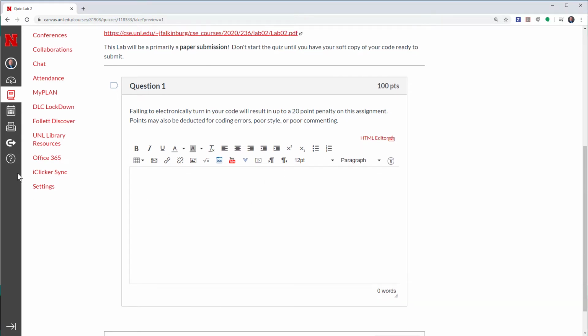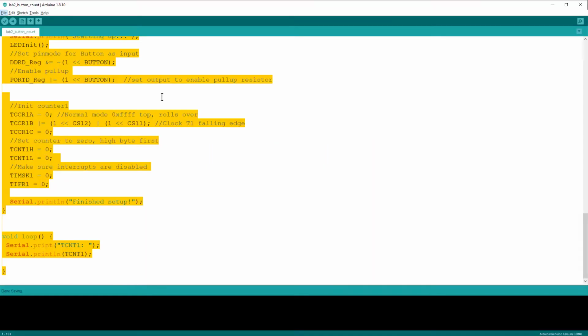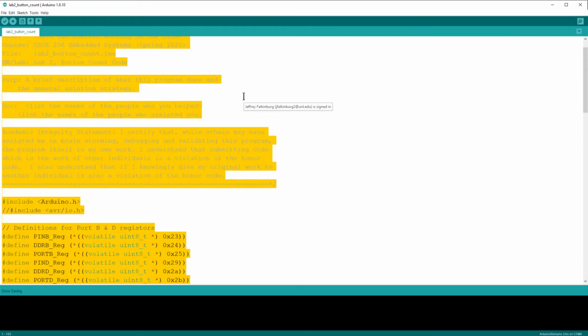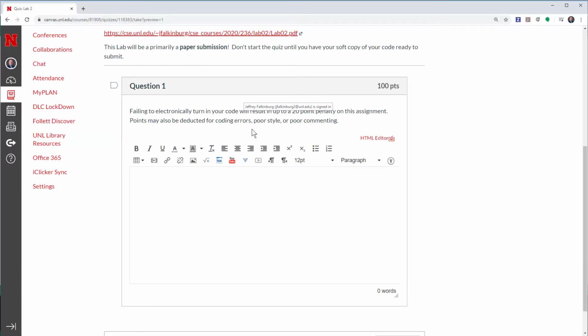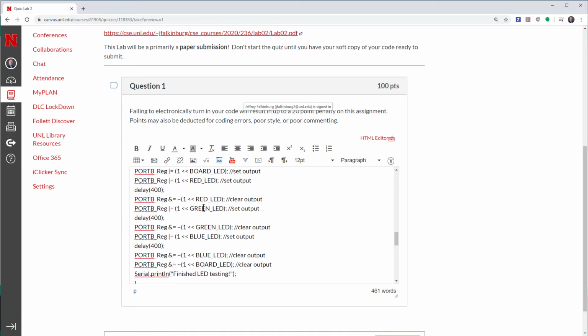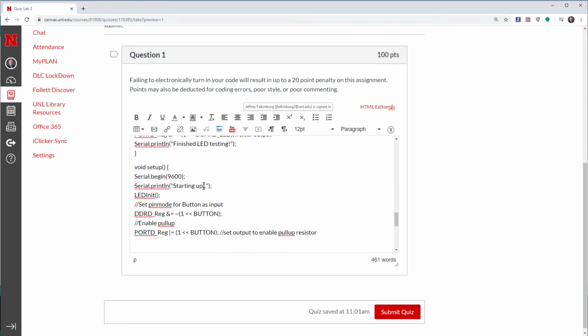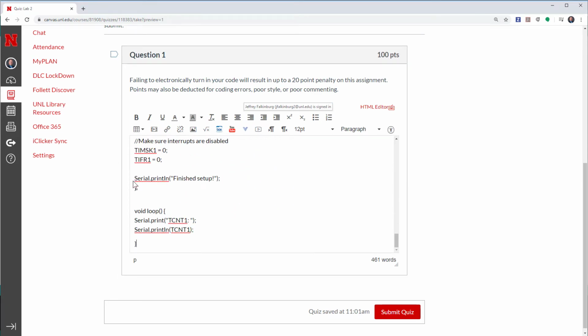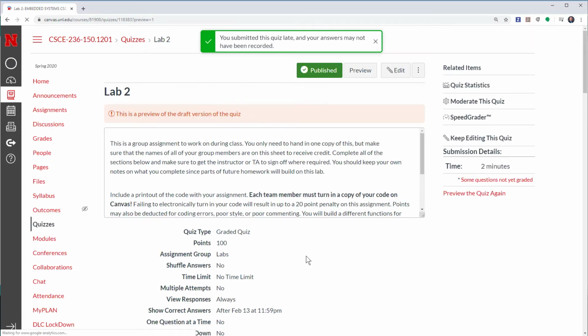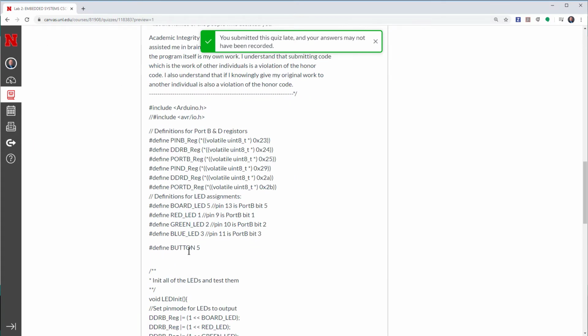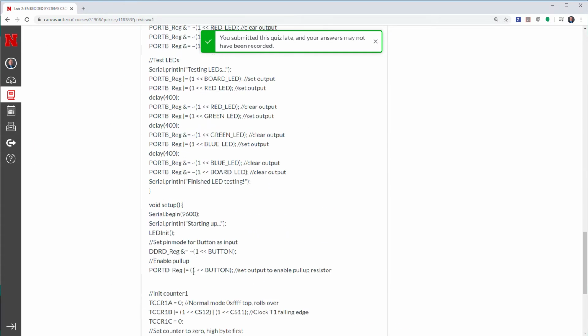If you are copying code, this is an example from Lab 2, into the rich text editor, it does a decent job posting it. We'll post everything, but it takes away from the Arduino IDE all the tabbings. So when I submit this as code, it's just not going to have all the tabbings, it's not going to look as pretty.